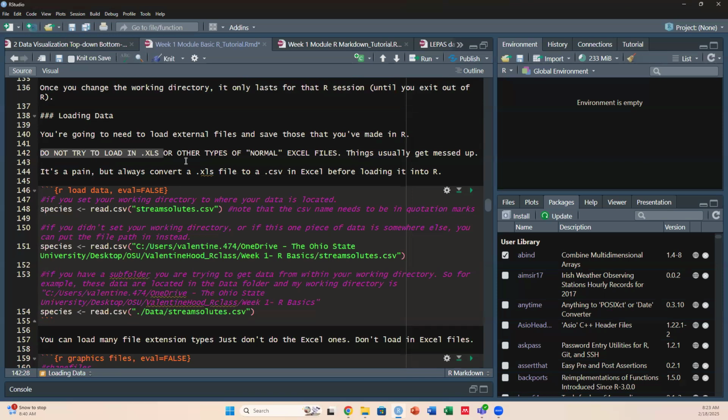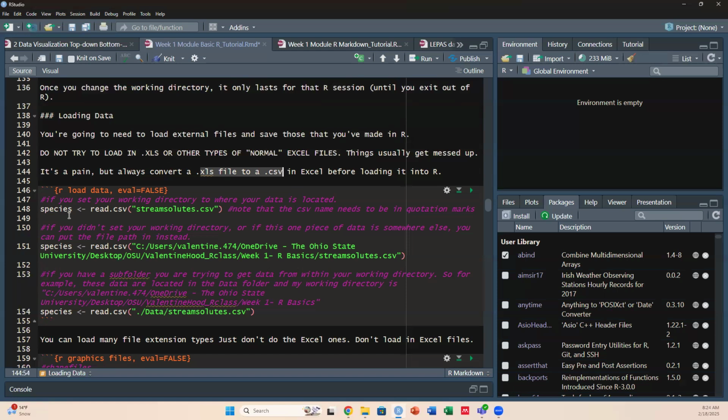Things usually get messed up, and I think R has improved on this front, but there's still a lot of issues. I would always convert XLS files to CSV files in Excel before loading them into R. It'll save you a lot of headache long term down the road when you have issues with the XLS files. So always bring in a CSV if you can.